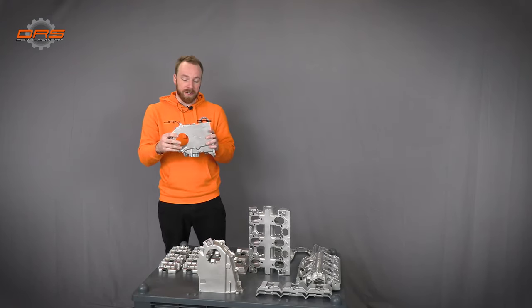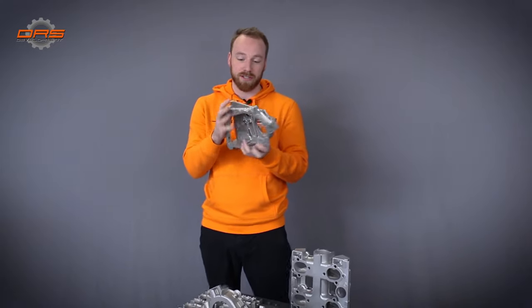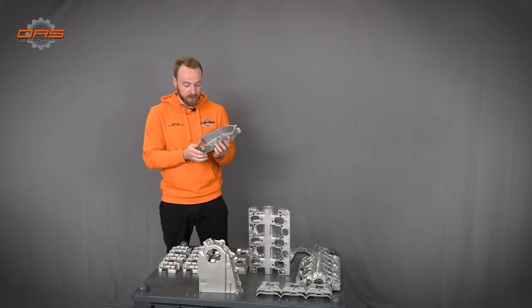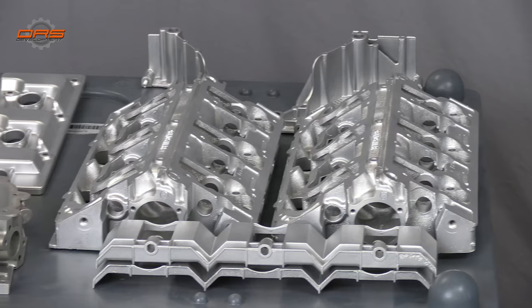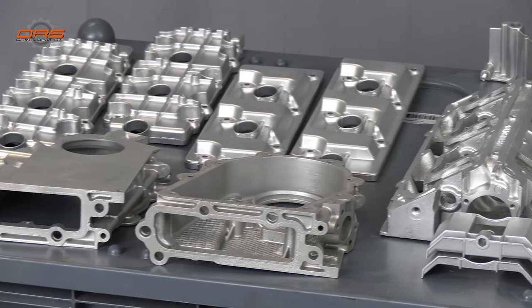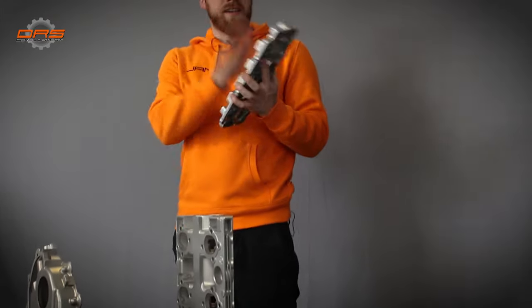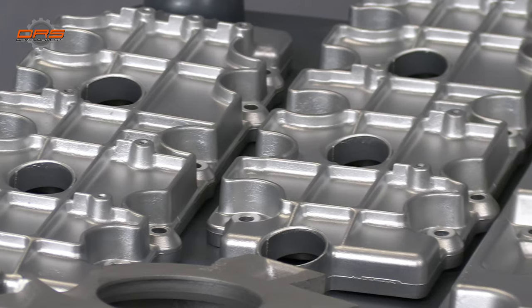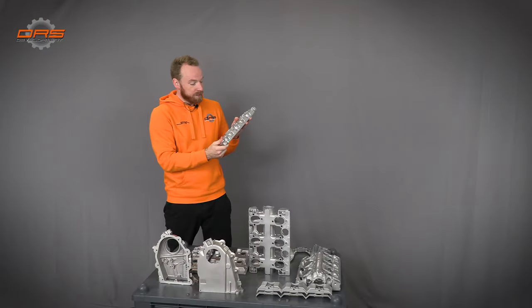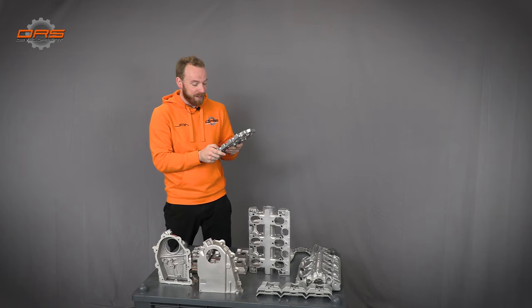The chain cover housings have been cleaned. You can see in detail they have been quite corroded due to the ashes and salt, but the surfaces where they meet the engine are still in good condition, so with gaskets and a little bit of work they will be fine. A little bit of paint and they'll be fine. The valve covers have also been eaten away slightly by the salt, but the gasket surface is still good because there was oil there, so we will be reusing these — they'll be painted in a special color.